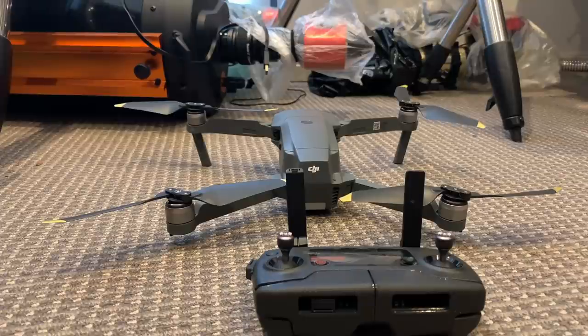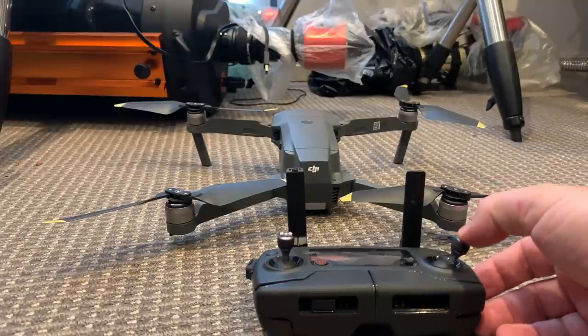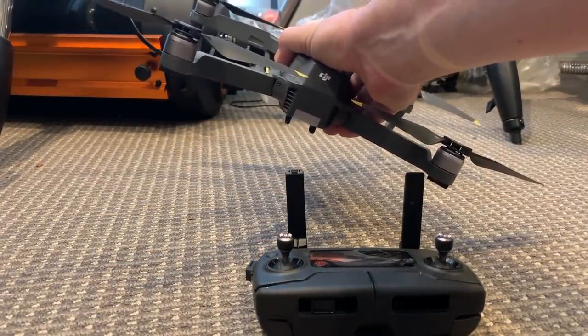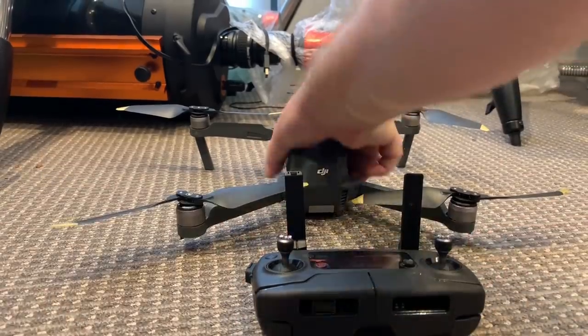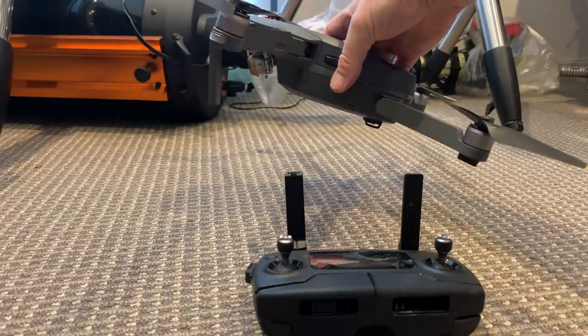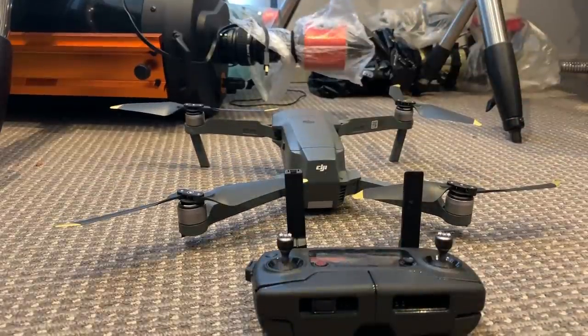When you fly a drone like the Mavic Pro, it has a limited angle of bank and pitch, and will automatically return to level when you let go of the controls. If you apply maximum right stick, the drone will only bank to a certain angle and not go any further. Similarly, full forward or aft will only pitch to a certain angle. These drones are not designed for aerobatics — they are designed to be an aerial camera, and that is why they have that limitation.